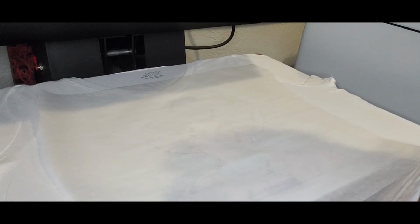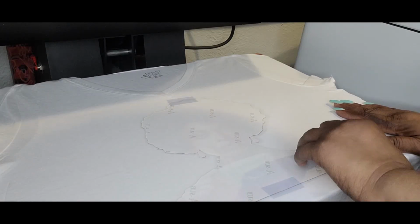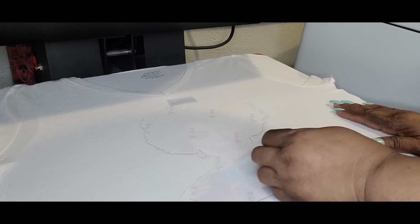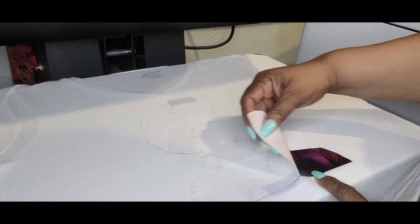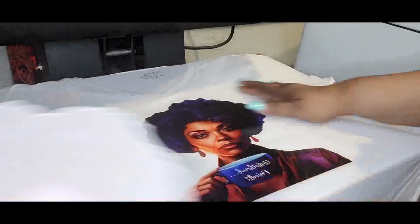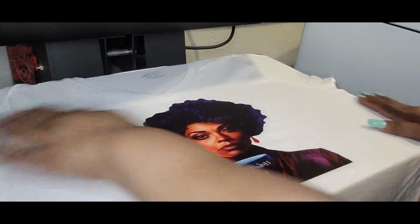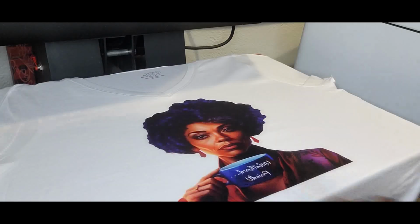All right, guys, we're going to go ahead and take off the image now so we can see what we have. And remember, this part is a warm peel, so you don't have to let this part cool down. Oh, it turned out beautiful. It turned out really pretty. And it feels soft, guys.